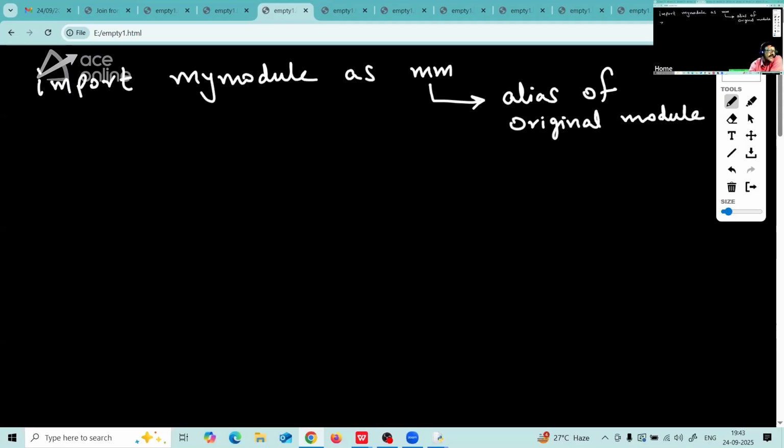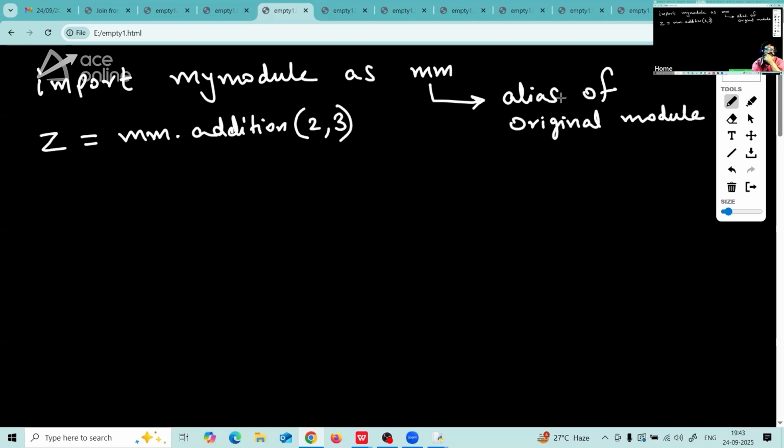Now, Z is equal to the alias dot addition can be called with the shorter name. Okay. I hope that much material is enough for you. Similarly, subtraction also can be called.